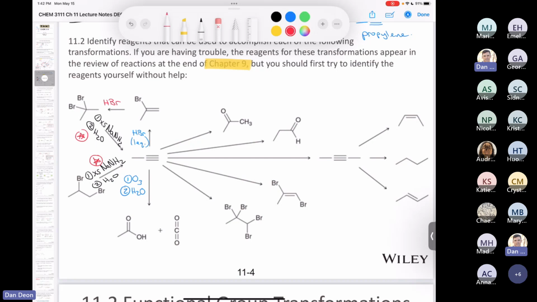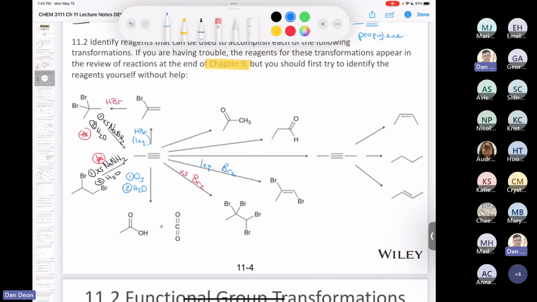Let's go backwards here. What if we wanted to take propyne and add all the bromines in the universe, it seems like, to this thing? What would we use for that reaction? All we would need is an excess of bromine, nothing more than a whole lot of bromine. So excess Br2. If you want to put a solvent in, like carbon tetrachloride, that's fine. If you want to leave it out, that's fine too. It doesn't really bother me. And so if we would use excess to add 4 bromine atoms, it stands to reason that if you only want to add 2, you would just write 1 equivalent of bromine to make this trans dibromide here.